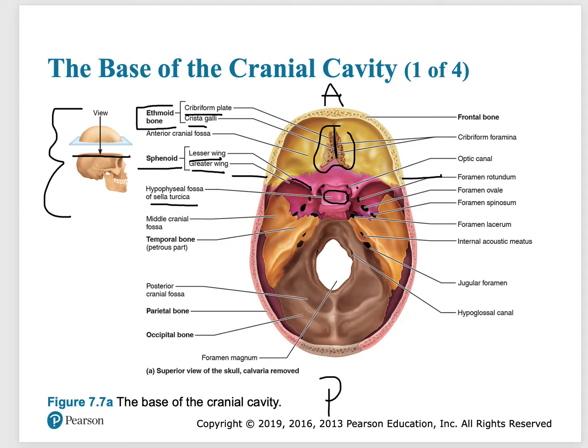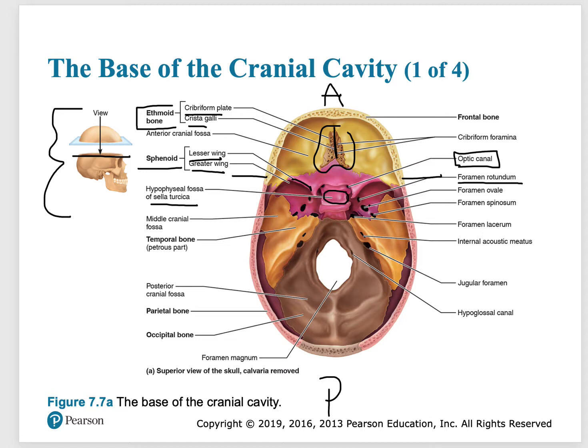All right, so now let's go and look at the little foramina or foramens or holes, if you will, of this middle cranial fossa. So the most anterior holes, we have two paired right here. These are the optic canal. So this is where your optic nerves enter and exit through the eye, so carrying information. All right, so next we're going to point out just 1, 2, 3, 4 foramina. All right, so the first one that's most medial, okay, this is the foramen rotundum.